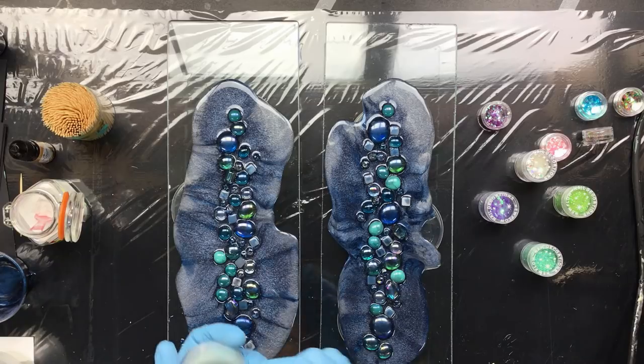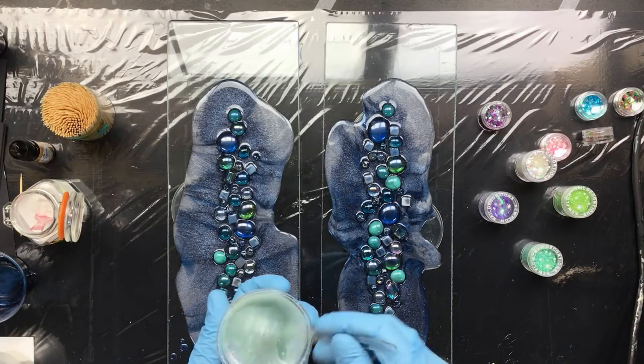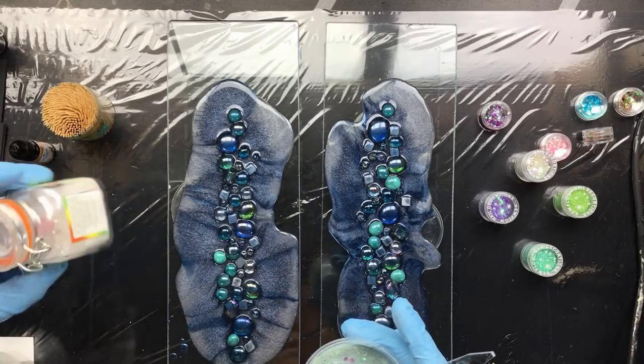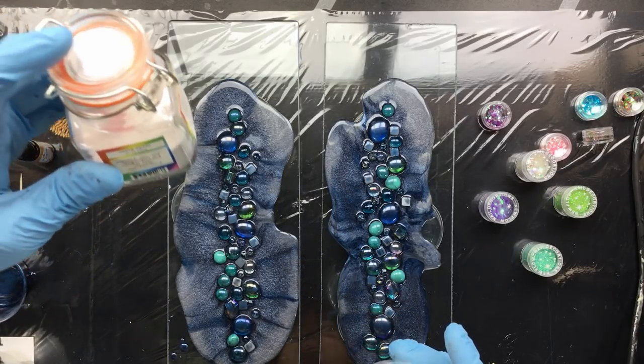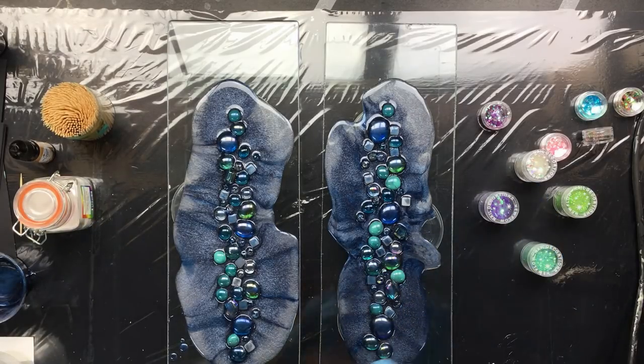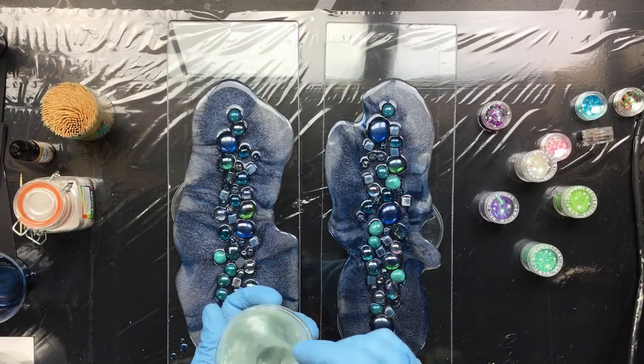Okay, you guys, we're back, and I have mixed up some pearl white from the Patty Pigments, white pearl it's called, and I've put in my special effect glittery things.